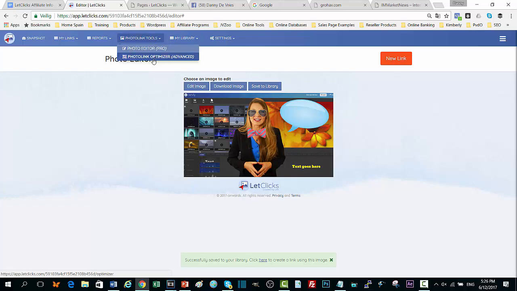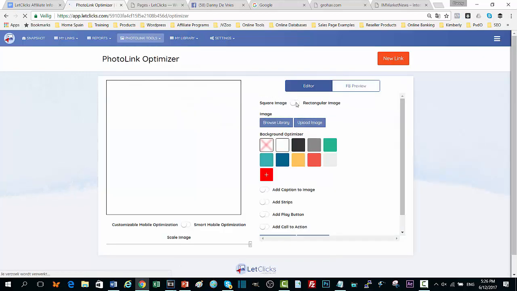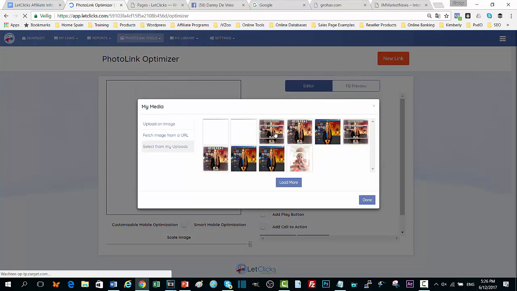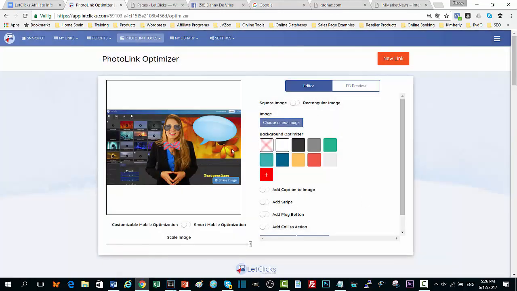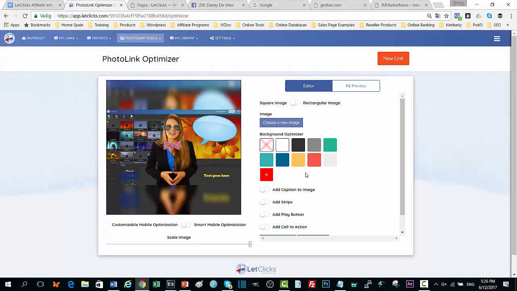Okay, I'm going to go into the photo link optimizer and I can browse the library, which is where I'm going to pull that photo in from. Let that load. Grab it and done. And now I have all of these other options. So I can, of course, make that square. I'm going to add a caption to the image.